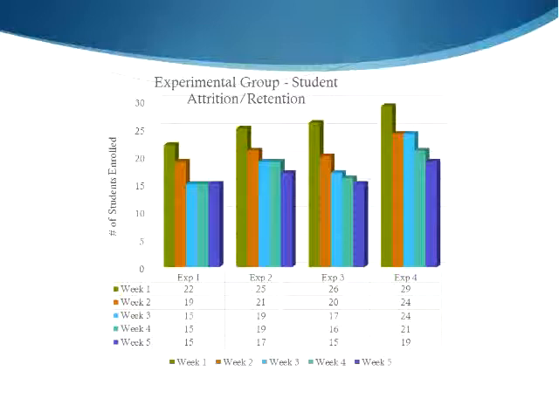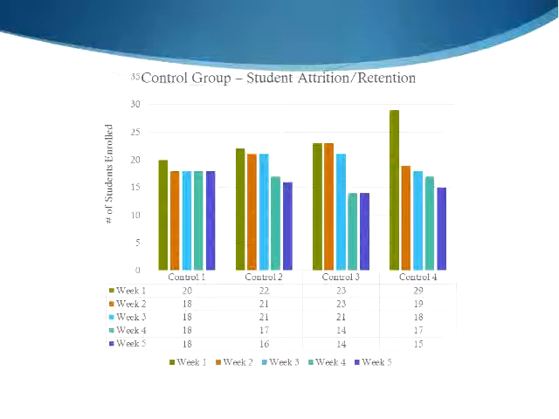For experimental group 3, they had 26 students who started. By week 3 it was 17, and 15 were still in the course at the end. Experimental group 4 had a large number of students, 29, and there were 24 students by week 3 and 19 by week 5. If you look at the control group, now this is where it becomes quite fascinating with the results. There was a higher on-time increase for the discussion threads and about an equal increase for the written assignments, but the attrition rate for the control group was much lower.